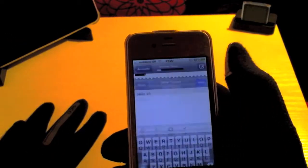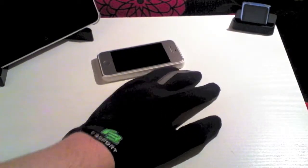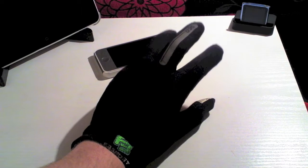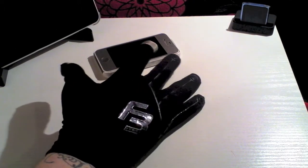No problems with typing at all. So my overall review of these: these are really nice gloves. I've been looking for a set of touch screen gloves for absolutely ages — for as long as there's been an iPhone — and these are my favourite of all. They're lightweight, they're stylish, and they're super thin but they also keep your hands super warm. It's winter and it is getting cold outside, and we're nearing Christmas, so head over to eGlove.co.uk and pick yourself up a set for just £21.99. Big thanks to eGlove for sending these out for review — I couldn't live without them. Thanks very much for watching and we'll be with you real soon.